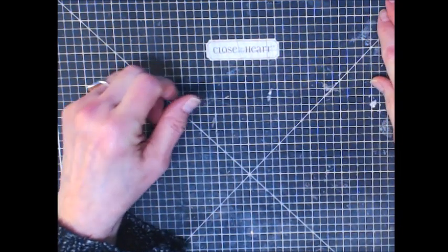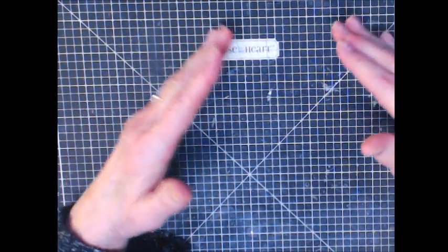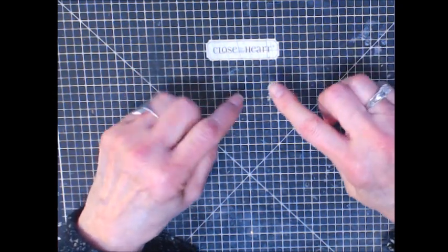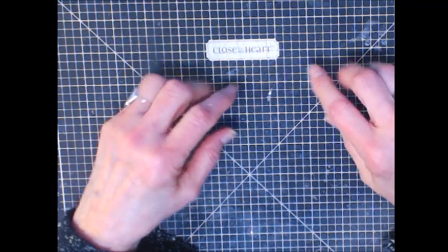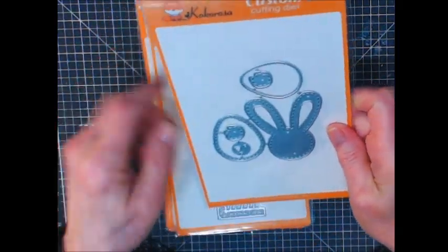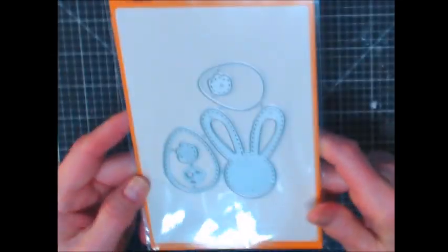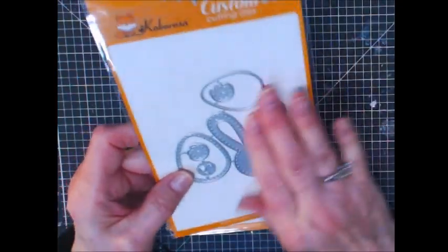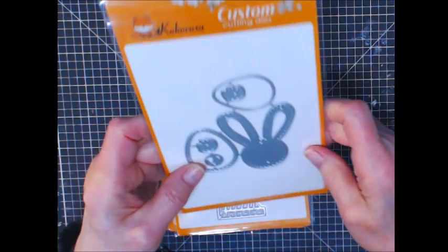And today I am going to be sharing with you some items I got from Coco Rosa's studio, and I'm going to be doing a tutorial along with it. So let me get these items to show you. These are geared toward Easter, and here is a bunny with an egg. Now, isn't that adorable? It's so cute. I don't want to take them out yet until I start using it.